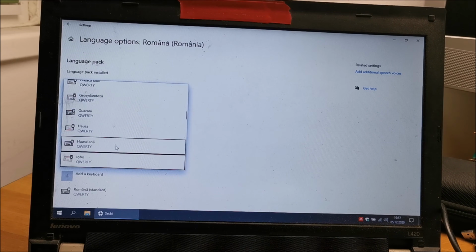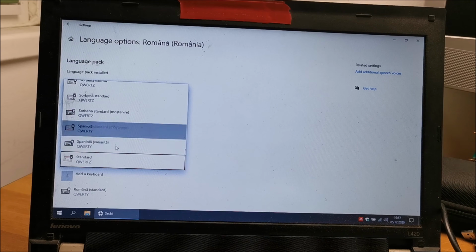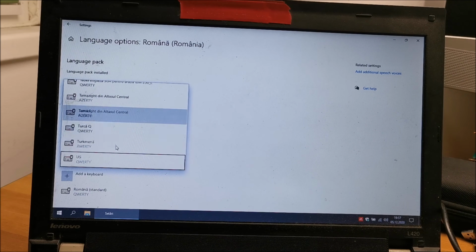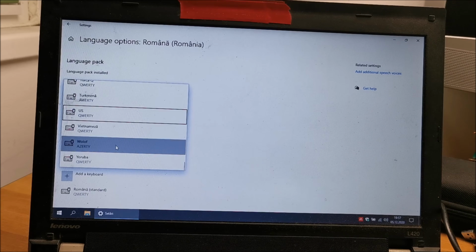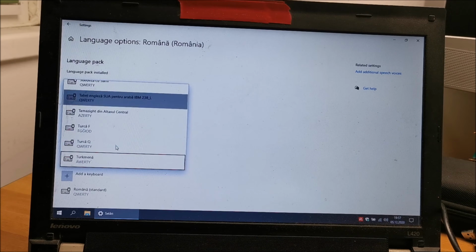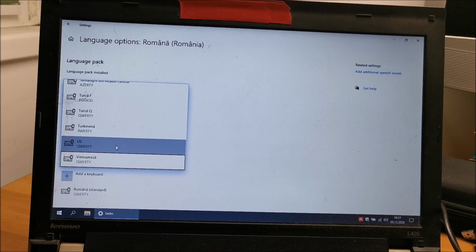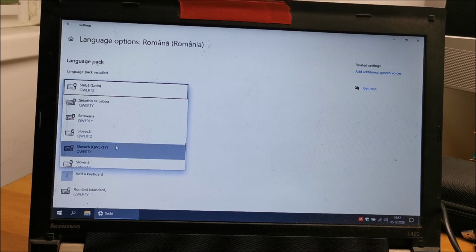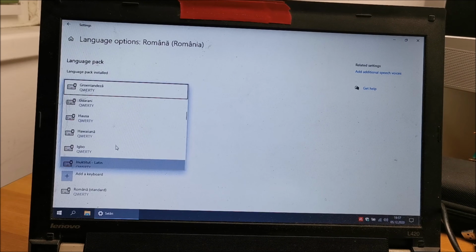I want to add the United Kingdom layout. If I could actually see it, I think I passed it. Hey, wait a second. Where are you? US only. This is a bit weird.